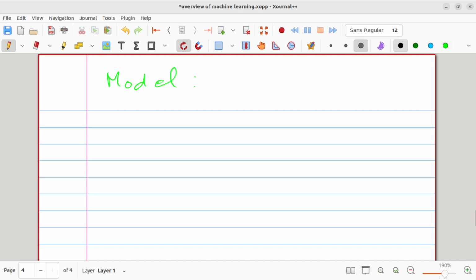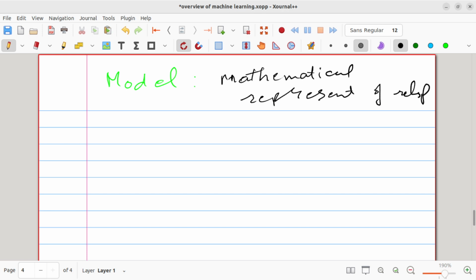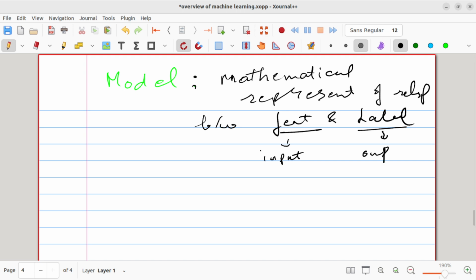Your model is basically your mathematical representation of the relationship between your features and your labels, like your input value and output value, input and output. This is your model, the relationship between your feature, input and output.